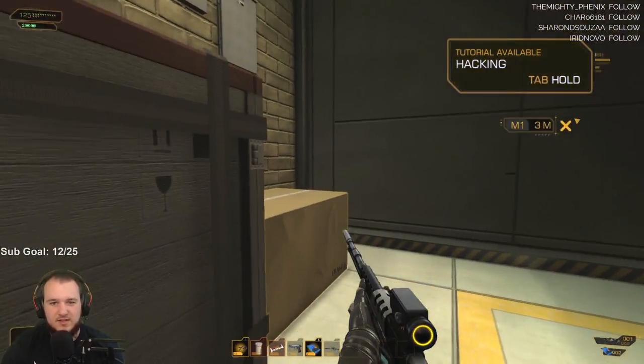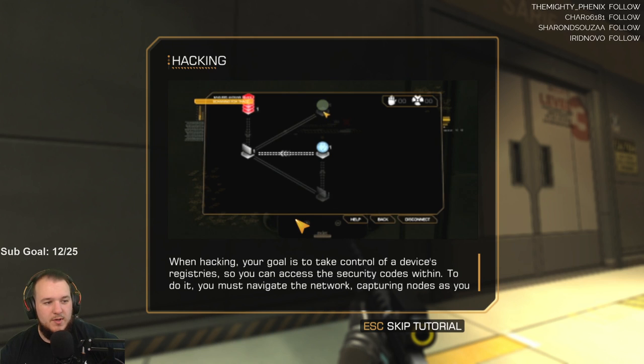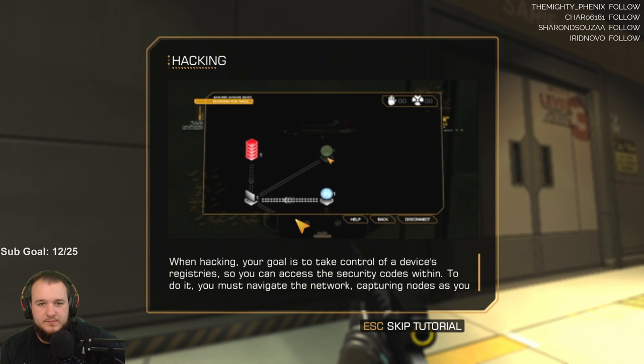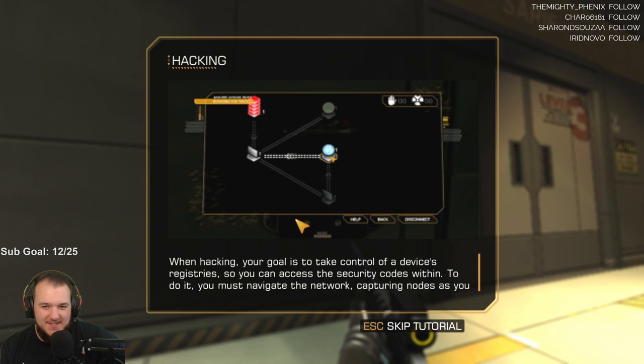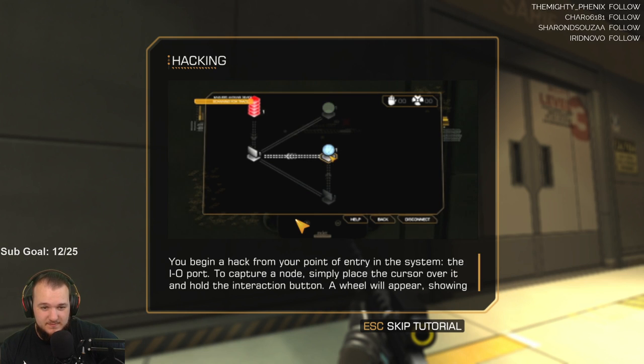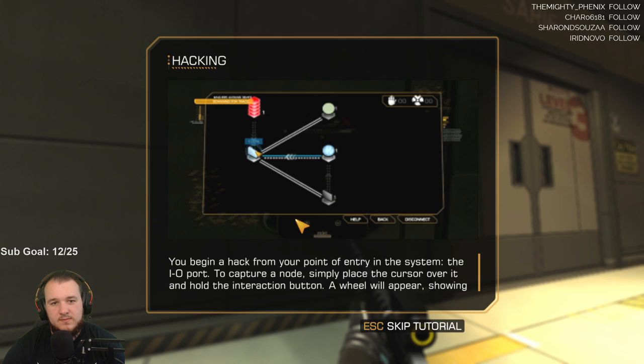It looks like we're still, the when UI hacking, is still a little your bit goal weird, is to but, take you know, control whatever. Of a device's registries. So I so need you can to actually access pay attention the security with codes this, within. To do it, you must navigate the network, capturing nodes as you go along. You begin a hack from your point of entry in the system, the I.O. port. To capture a node, simply place the cursor over it and hold the interaction button. A wheel will appear, showing you the programs that can be used against it.